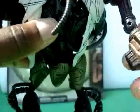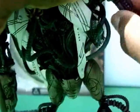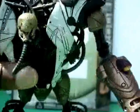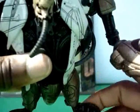Okay, and then his other arm, he's got the same thing. He's got an elbow joint here that swings back and forward, rotates left and right. Then he's got an upper arm joint, which swings in and out just a little bit here, and is also able to turn. Then he's got a shoulder joint that swings in and out. That's about it. You've got two little nubbins here that serve as the connectors for RA5 and LR4. I want to say that's correct. I'll double check.